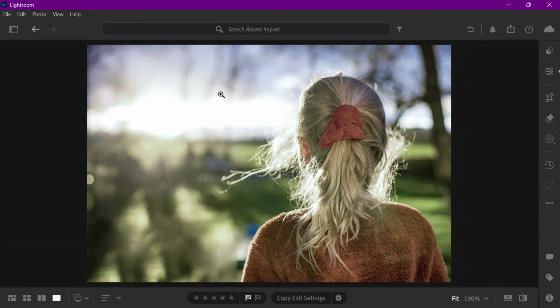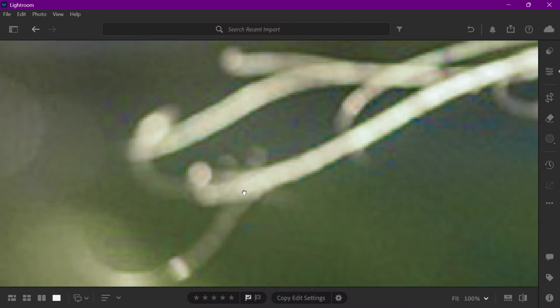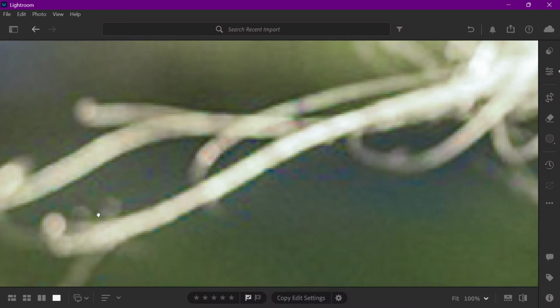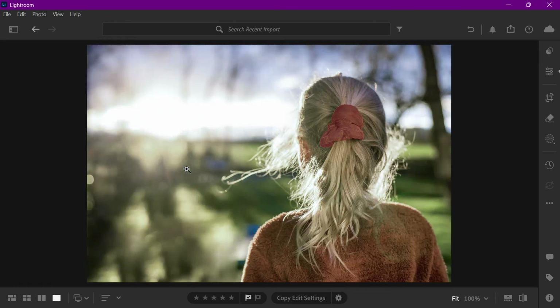Now, click on the image, or click and drag slightly. As you do this, Lightroom will zoom into that location. The zoom will center around the point you selected, which makes it easy to jump right into details like eyes, hair, skin texture, product edges, or small background elements. It's not a true box selection, but it gives you a fast and practical way to zoom where you need it.